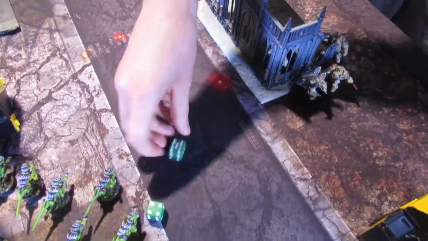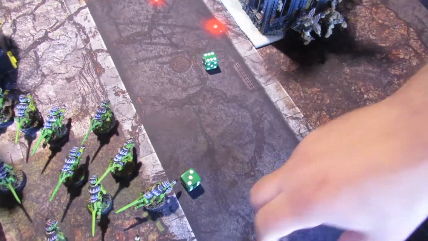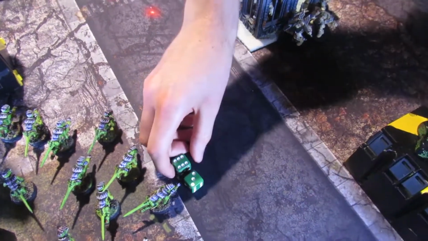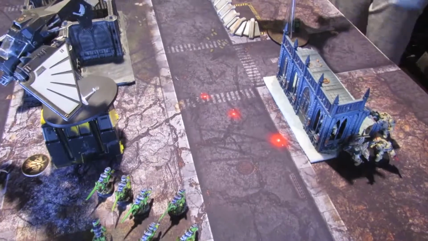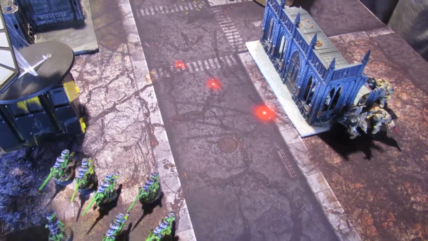2 hits, strength 7, so 3s. And it's AP -3, so you're just going to take 2 wounds apiece, so it'll just kill 1 guy. Ah, because it's more than 1. Yeah, it's 4 with 2. Alright, so after all that shooting, we're going to move into the charge phase.